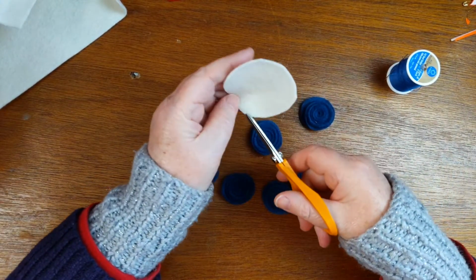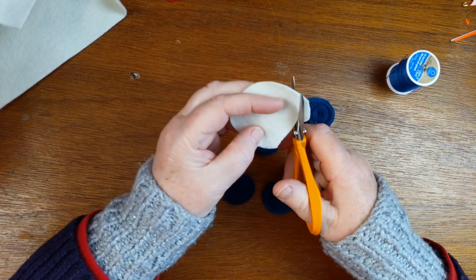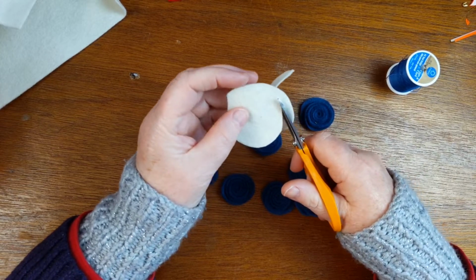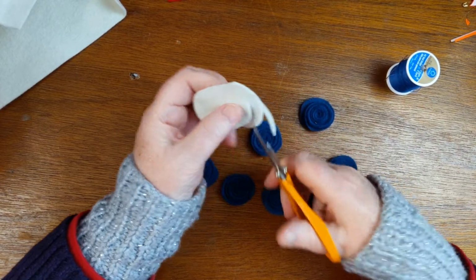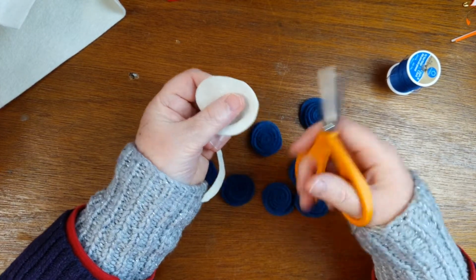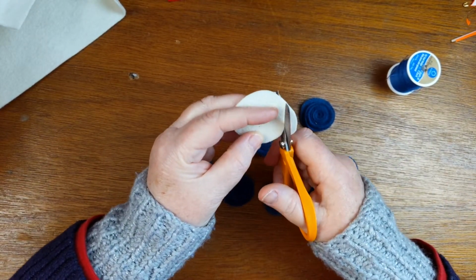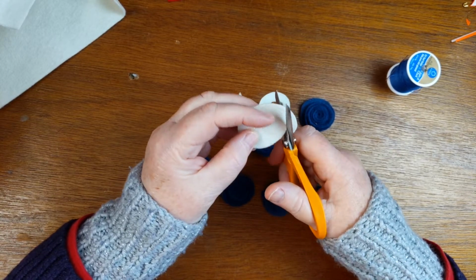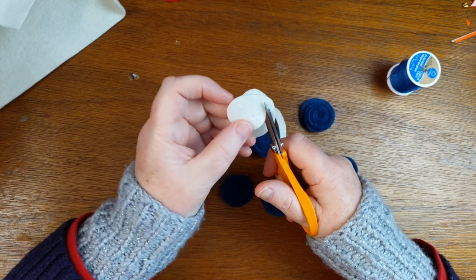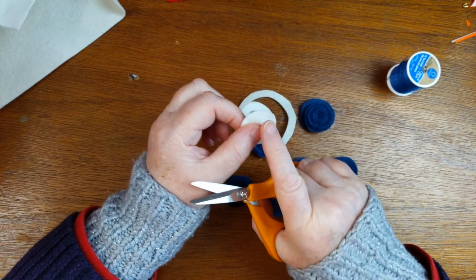So then we're going to cut a spiral. You just make your way around, and really perfection actually is not helpful. And I'm just cutting off that corner right there where I started. That's maybe a little more imperfection than we need. And you go all in to the center till you get something that's a little bit bigger than your thumbnail.